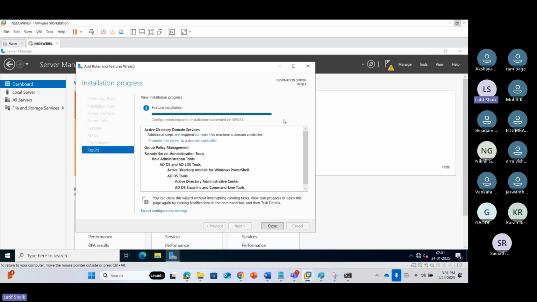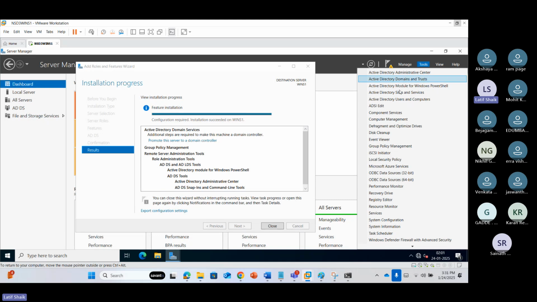Okay. Now what is the next step? Promote the server to a domain controller. Till now, we installed a role only, but we didn't configure this server as a domain controller. After installation of the role, you will get these tools options.